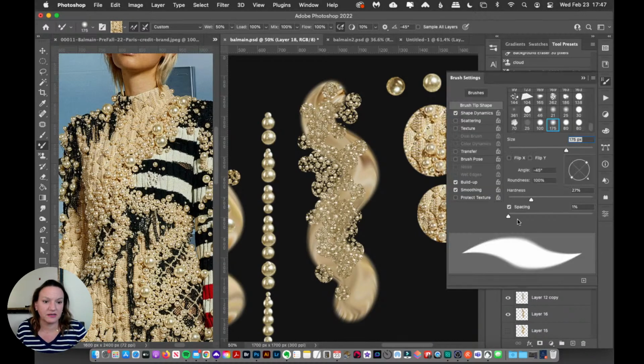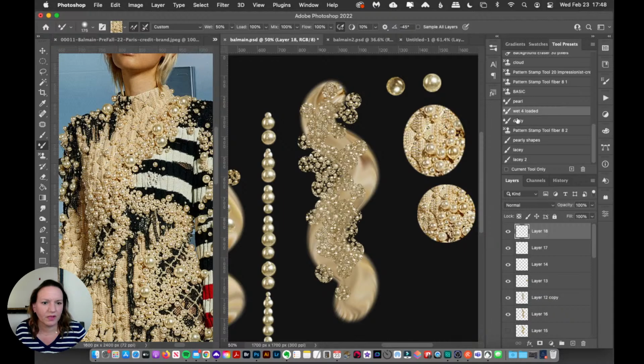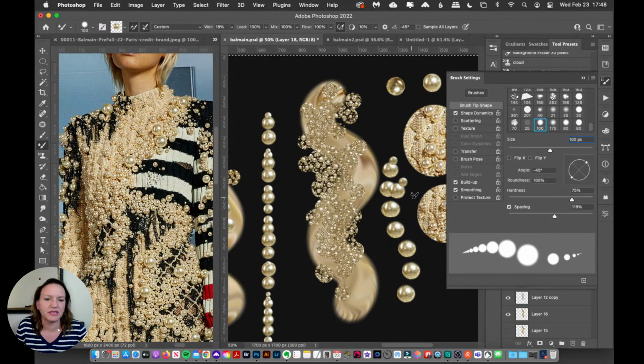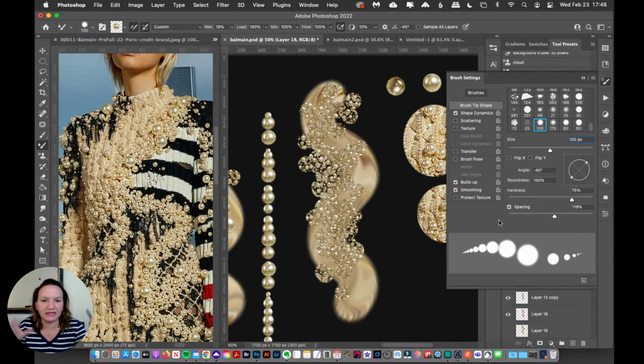And what I did was I simply, actually, I think I spaced it out. I think I turned off the shape dynamics. Which brush did I do? Let's look here. Oh yeah, so I left the shape dynamics on, but all this is a circle brush, and I'm using the mixer brush settings. I left the wetness on, but really it's just repeating that image that you loaded up into that brush. And so my brush shape is a circle, and so I space that out.